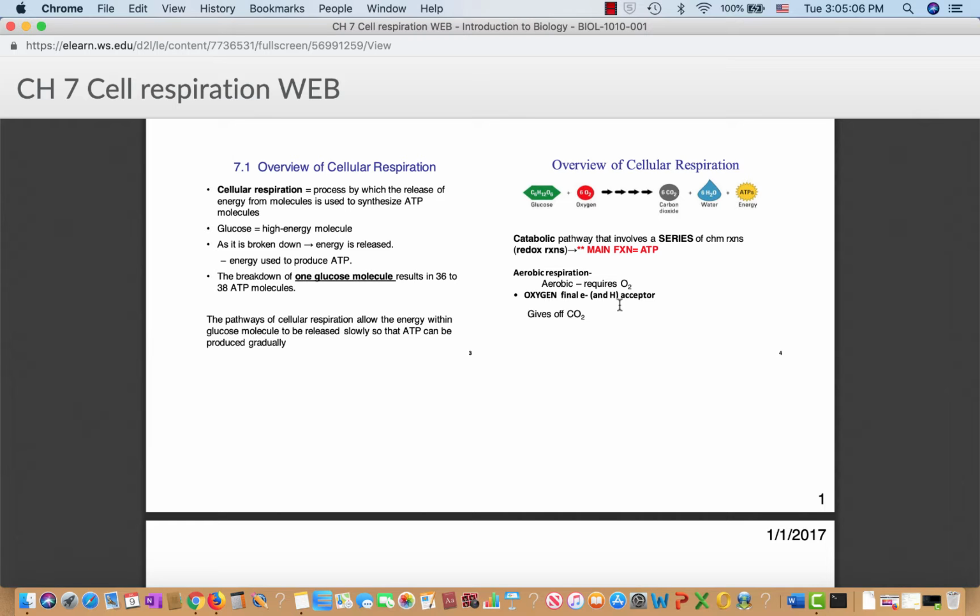Put another step in there somewhere that requires a more powerful electron sink to pull everything through, and you might be able to get a little more energy out of it. But as corrosive as oxygen is, it's nothing compared to chlorine, so it's just not biologically compatible. But anyway, the final thing here is we give off carbon dioxide.